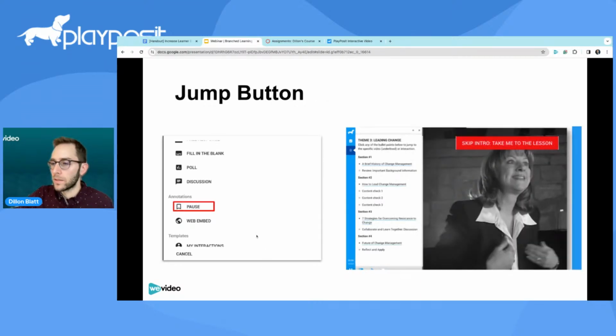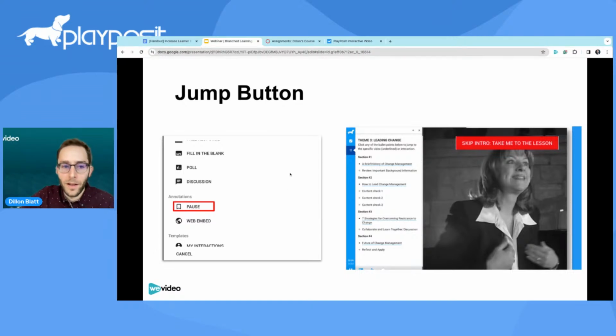The second one is the jump button, which you can build out through what's called the pause interaction, which is super versatile. It pauses the video and it gives you a space to type directions or instructions, add resources, links, or other features there as well.